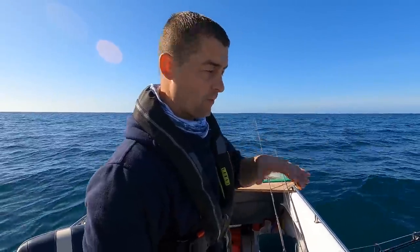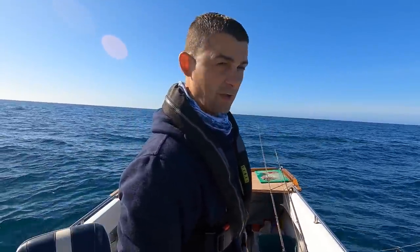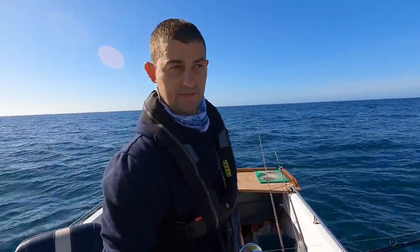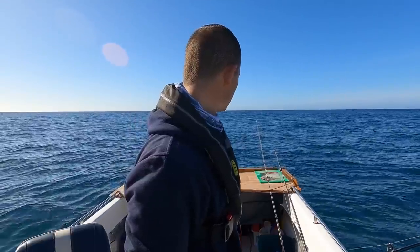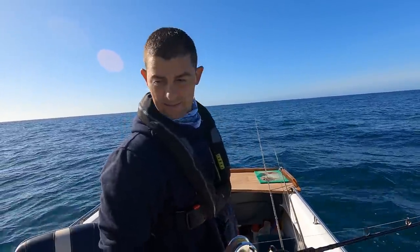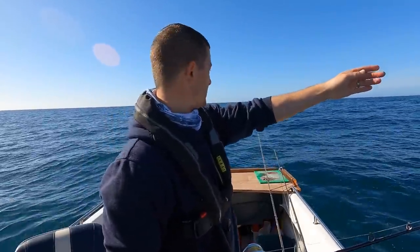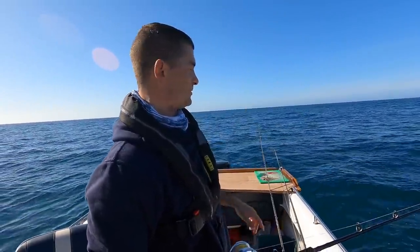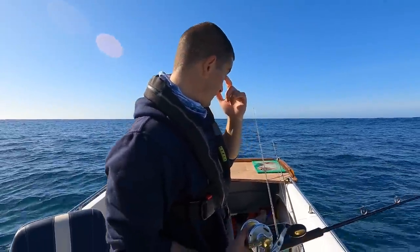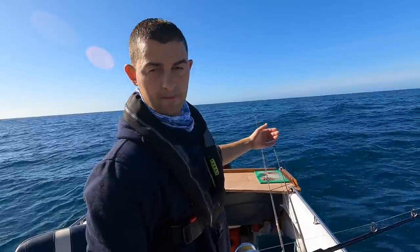As the tide starts to drop away to slack water, I might creep a little bit more rope out and sit myself further back into the wreck. But right now, I don't just want to get myself straight in it and snag up and lose all my gear straight away. The wreck is in that kind of diagonal from kind of midships down to there, and about, like I say, 10 to 15 meters behind me. So hopefully the scent of my baits will drift back into the wreck and we'll bring the fish out.